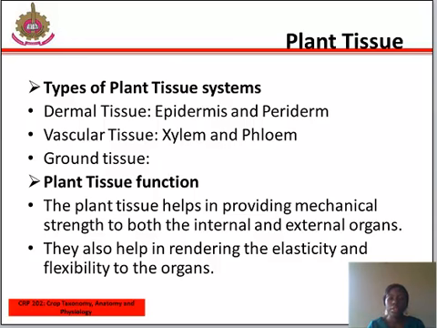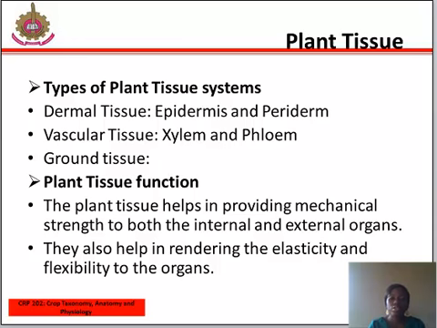The ground tissue is mostly made up of parenchymal cells, but may also contain collenchymal cells and sclerenchymal cells that help to support them. The ground tissue towards the interior of the vascular tissue in the stem or root is known as the pith, while the layer of tissue between the vascular tissue and the epidermis is known as the cortex.